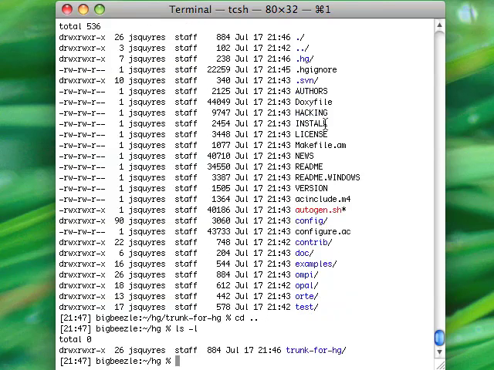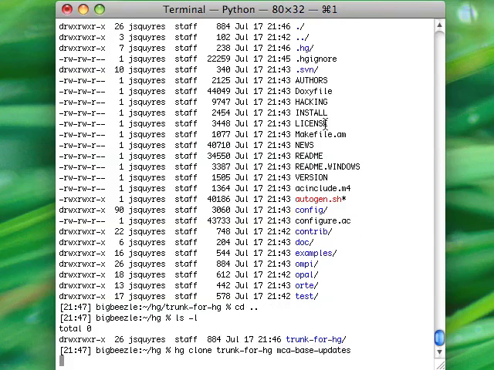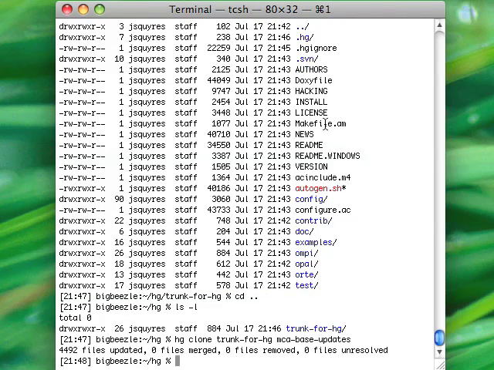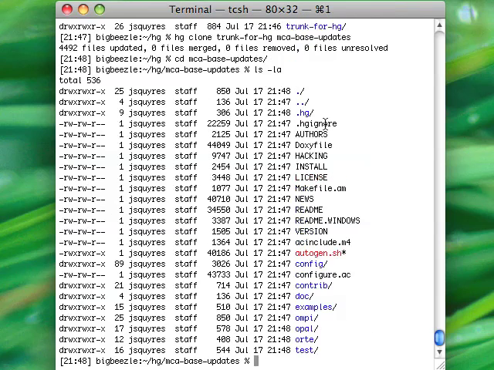What we want to do is clone this repository and do work in the clones. So we say hg clone trunk, and we typically give the cloned repository a name that has something to do with what we're going to do. So MCA base updates. I'm going to do some changes to the MCA base itself. We let Mercurial think on that for a second because it's doing a big file copy. There we go. Copied 4492 files. We go into MCA base updates and look in here, and, oh, look, Mom, there's no .svn directory. This is a pure Mercurial repository. And we can go in here and do all the changes we want.